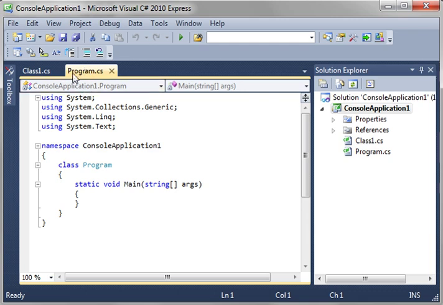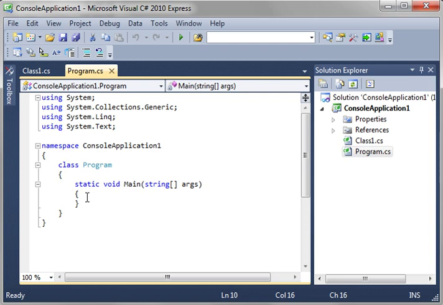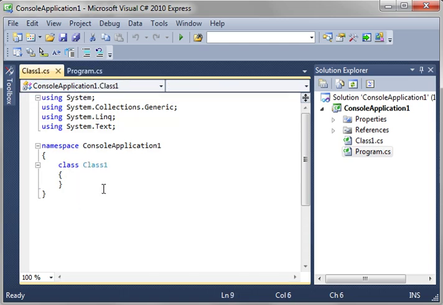You can click this tab and there's program.cs. The .cs stands obviously for C#. And over here you see here's our class 1 and our program. Now program, this is what we're used to seeing: namespace ConsoleApplication1, class Program, static void Main. When you flip into class 1, you notice how there's no main function. See? Program, there's static void main. Class 1, no main. Why is that?